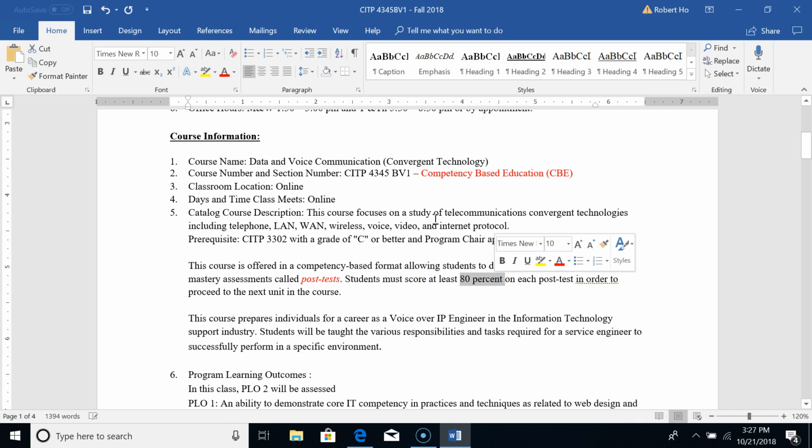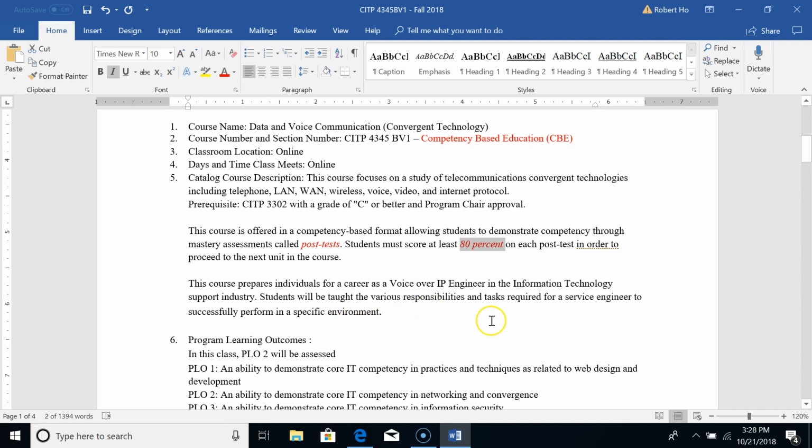In the past it was 70%, but now the school has changed the passing score for competency-based education. Students must score at least 80% on each post-test in order to proceed to the next unit in the course.